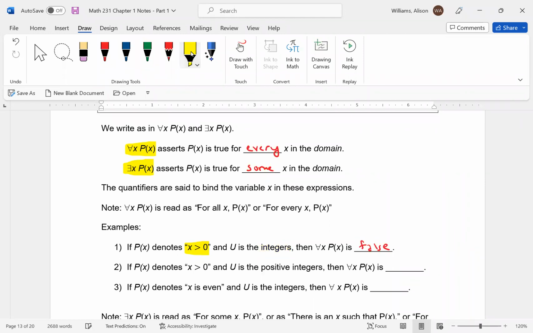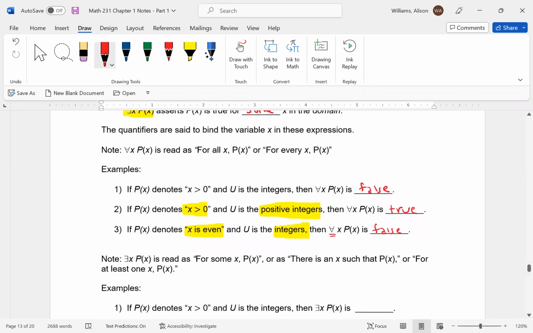However, if they change the domain to positive integers, this would be true for every integer. If p of x is x is even, and we're talking about the integers, since they're using the for all notation, that would be false because there are some integers that are odd.